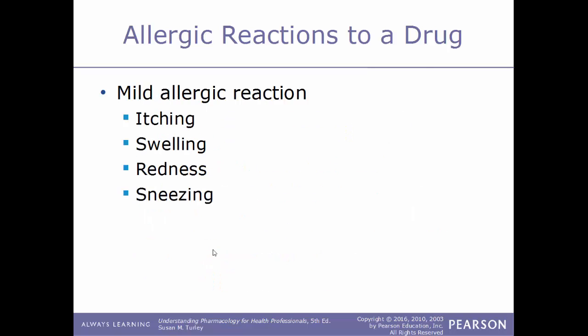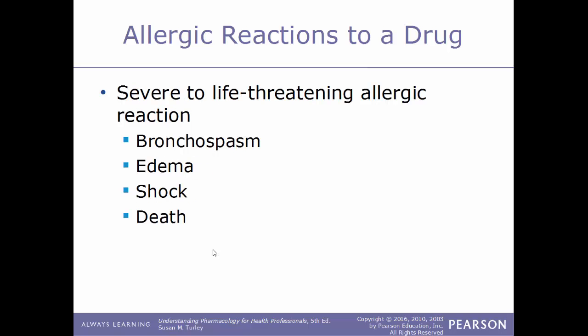Some examples of mild allergic reactions include itching or swelling, redness or sneezing. These are all, by definition, allergic reactions. Your body is responding to the presence of something that you are allergic to. But these are not all that serious. They are more irritating than anything else. And some examples of severe to life-threatening allergic reactions: bronchospasms, edema or swelling, shock, then even death.